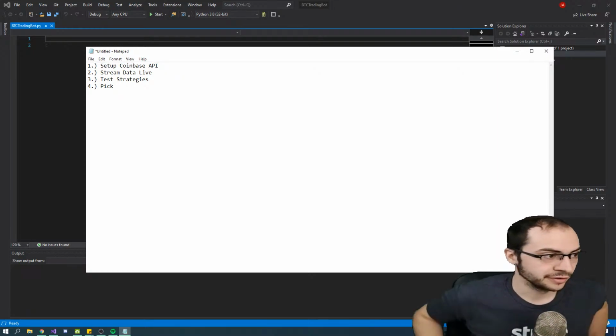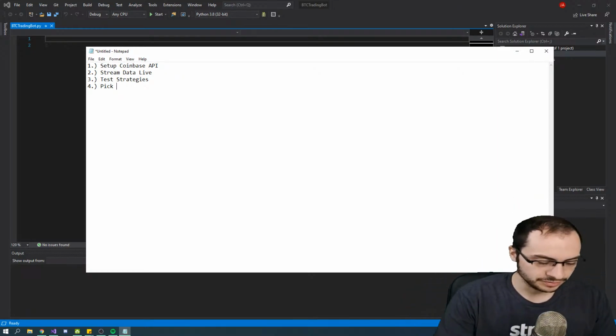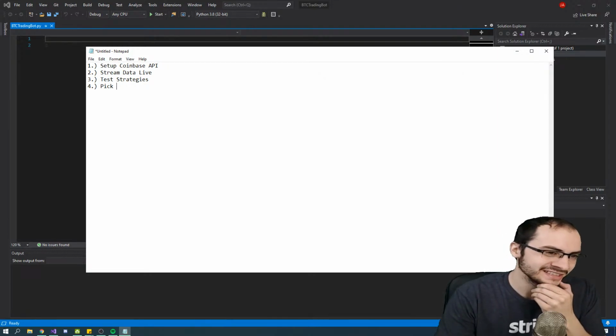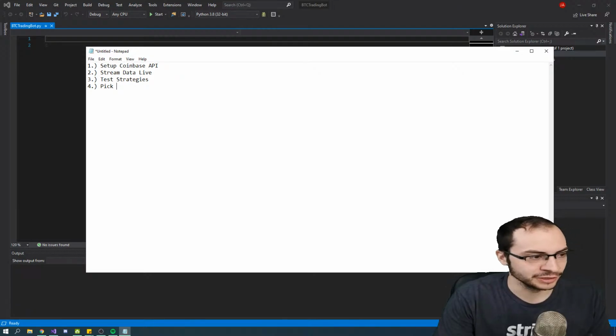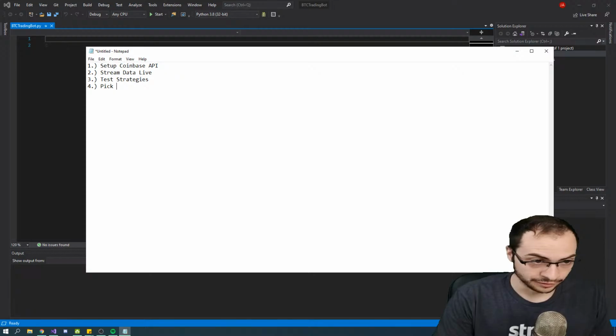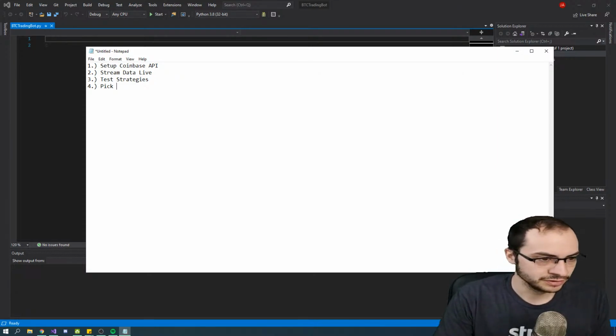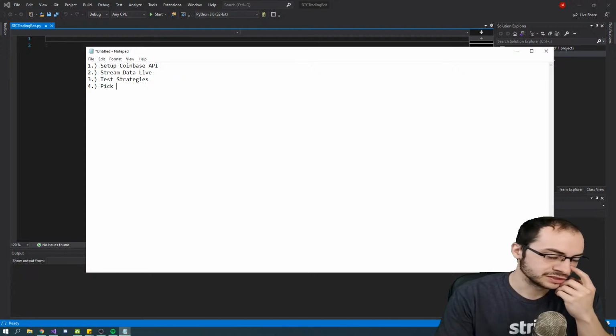It is going to be in Python, yep. This is going to be for crypto, I guess it could work for any cryptocurrency. I'm going to be focusing on Bitcoin, but it's going to be in Python using the Coinbase API. I tried setting up with Binance, but I wasn't getting any verification emails or text messages. I don't know why, so I decided to go with Coinbase instead.